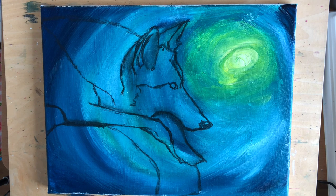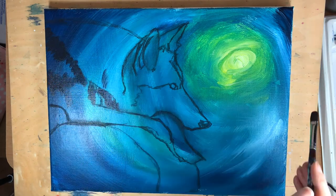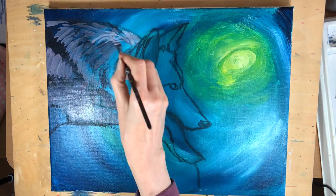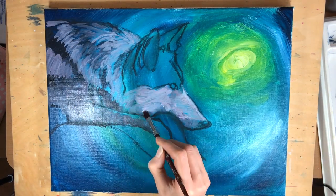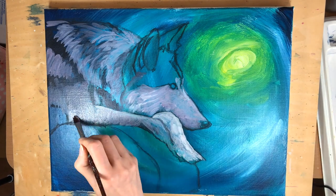Here I've sketched directly onto the canvas using charcoal — a very basic sketch of the wolf. I find charcoal is great for this because once you apply acrylic paint on top, the charcoal just disappears. Now starting to apply paint directly to the wolf, just wanting at this stage to get in some basic tones and highlights — some dark, some light, some medium tones. I'm not worried too much at this stage about fur texture, as long as I'm keeping my brush strokes going in the right direction.